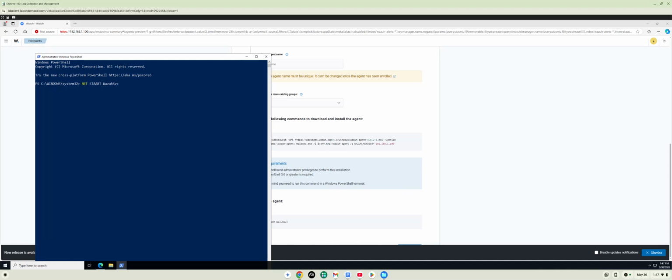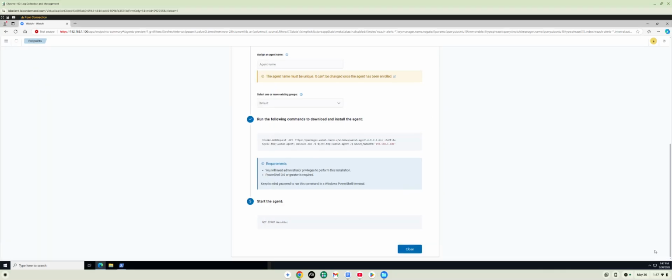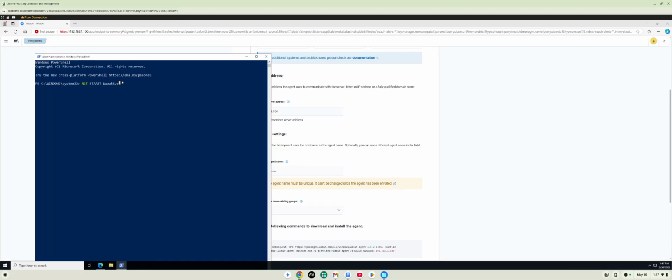What this should do is start up the Wazuh agent on our Windows-based host here. Hold on, just making sure I didn't have to verify anything here. Looks like my keyboard did its own thing there, so just checking my syntax. All right, I should be good to go.